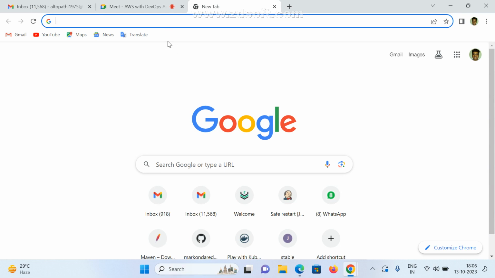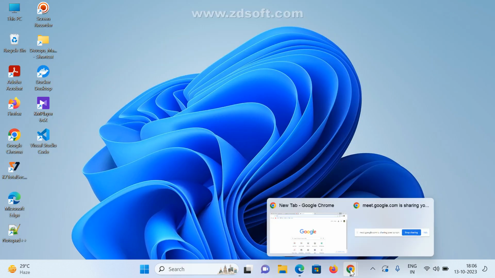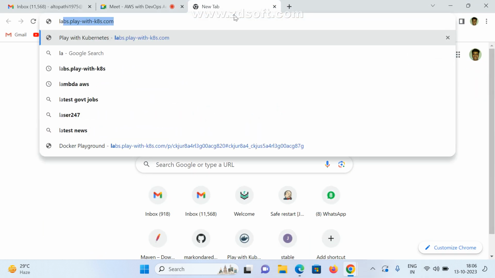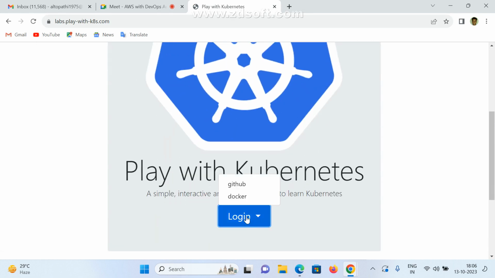So just follow it. Directly we can install on Windows also. Right now, yesterday I set up, this is the lab, right? If you don't have proper network, it won't work in most cases. We need to connect with the GitHub account or Docker account, and we need to set up. Yesterday we saw. So this is one way. Suppose if you want to permanently install, I will show you how to set up.